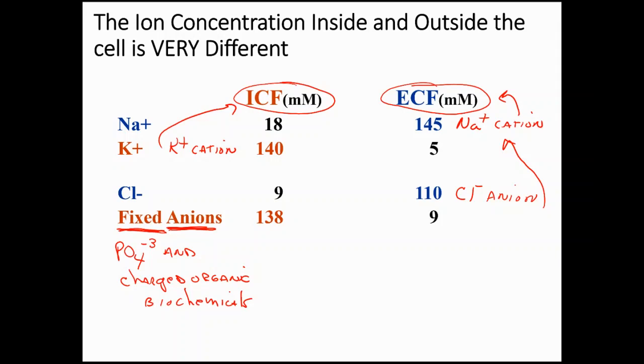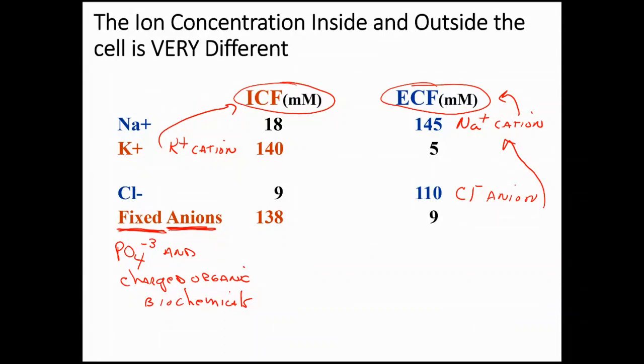So think about even pyruvate and lactate, and we think about succinate, all of those different players in metabolism that we discussed in chapter 13. A lot of these are actually negatively charged. They're weak acids, and so they still carry negative charges. So lactic acid, pyruvic acid, succinic acid, alpha ketoglutarate, all of these are considered part of the fixed anions, that they don't travel through any ion channels.